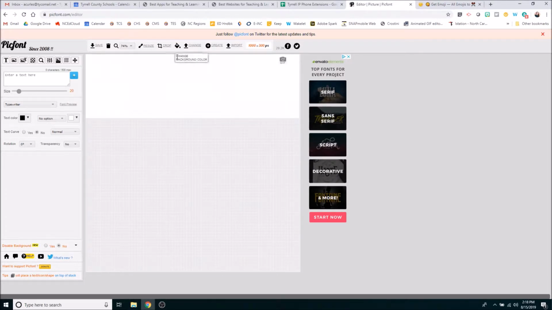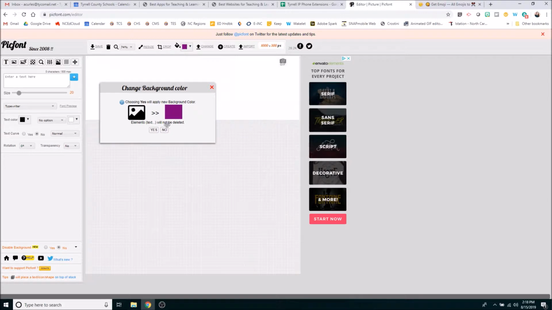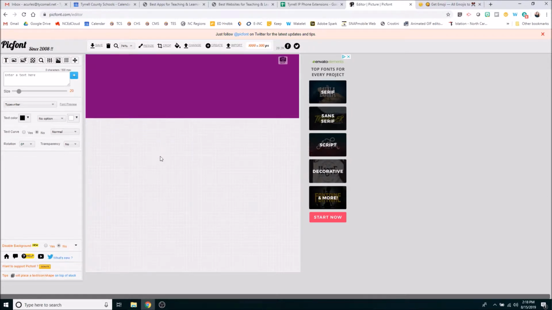Just go to a solid fill. So I could change my background to any color over here that you see. That's pretty. I like a dark color. Let's try that. Choose. And yes, looks like eggplant. Okay. So that's an idea. Again, you could use photos if you wanted to. Whatever you want to do, there's lots and lots of things you can do here.